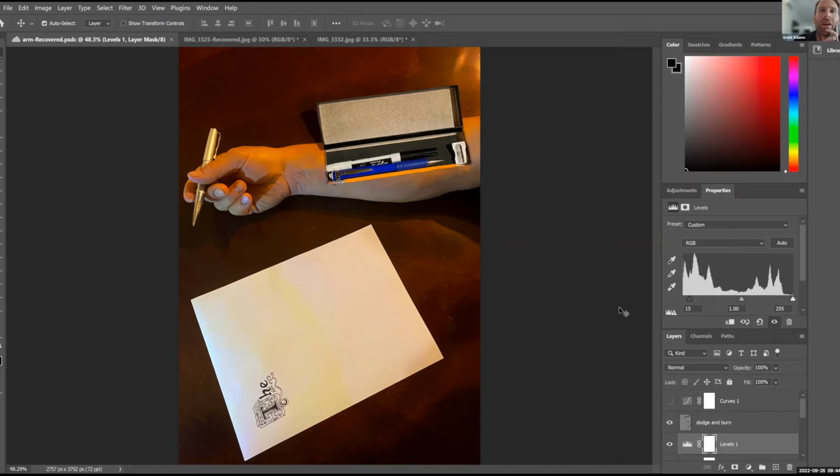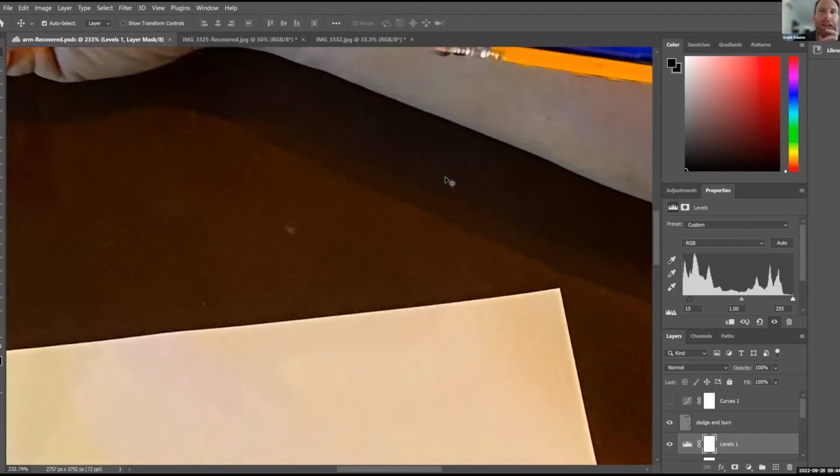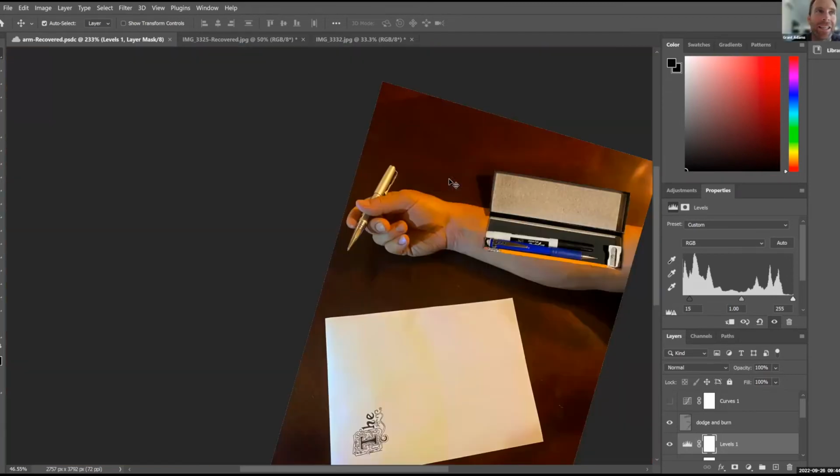If I had to pick one thing to improve, do you see by the pencil eraser, there's an extra little black dot? Not on the end, but on your arm, along the length of your arm. If you come down, see that little black dot right there? If you did just a whisker of a clone stamp over that, I think it would improve, because that's the one little piece that to me is killing the believability of it. But other than that, I like it a lot, and I like the creativity of it a lot.